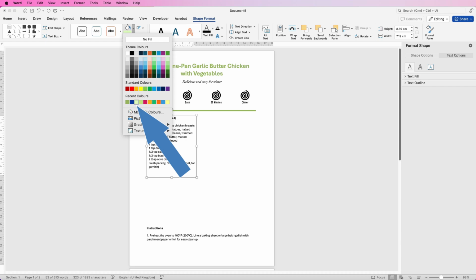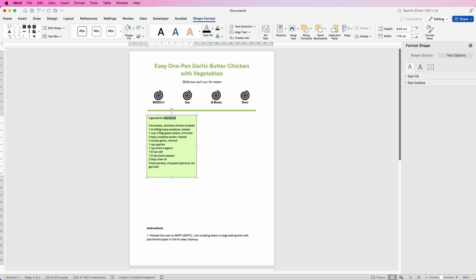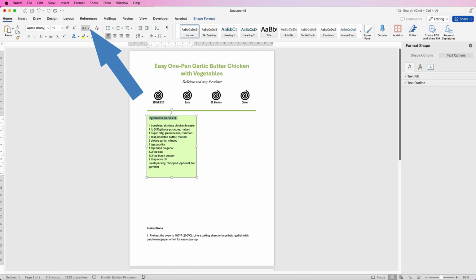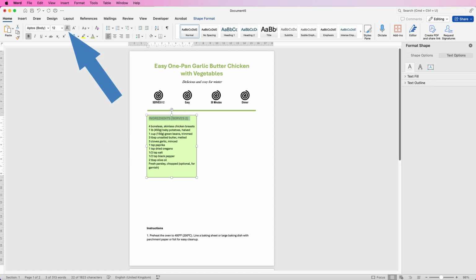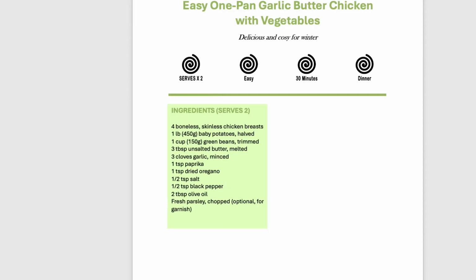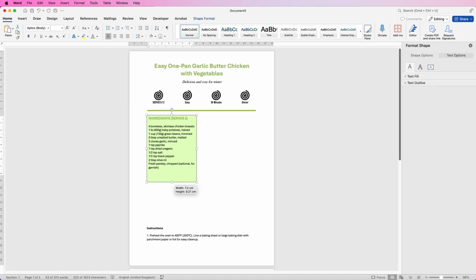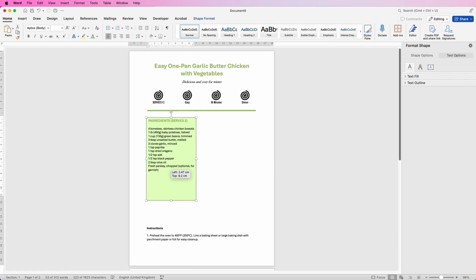So I've chosen this color here, and then I'm going to select my ingredients, and then I'm going to go to the home tab. I'm going to use this icon here just to change it all to uppercase. I'm going to go to bold. I'm going to change the font color, and then I'm going to increase the size of it. Now for me, this text is very close to the edge of this text box from the top and the sides. So what I will do, I'm just going to extend this box down because I actually want it to go very much down this page with the image at the bottom. I'm just going to move it down a bit.